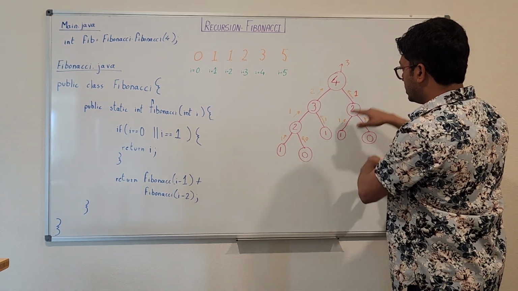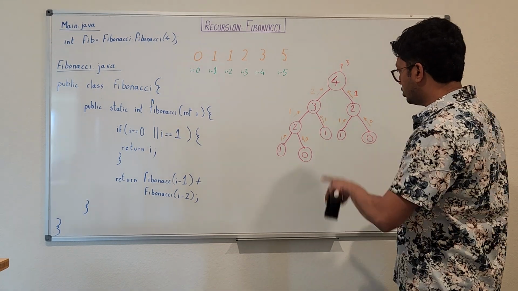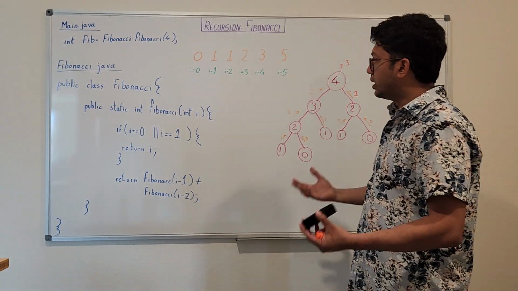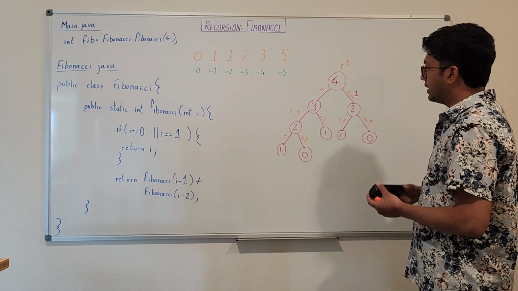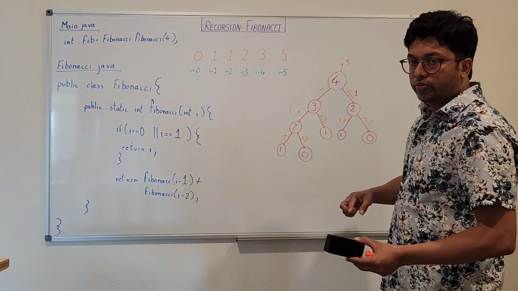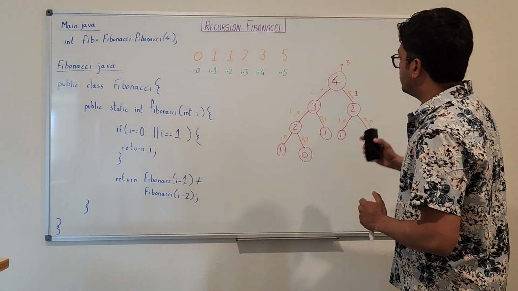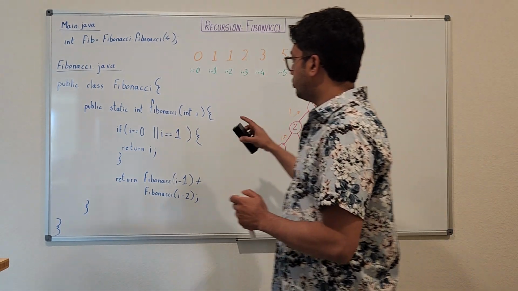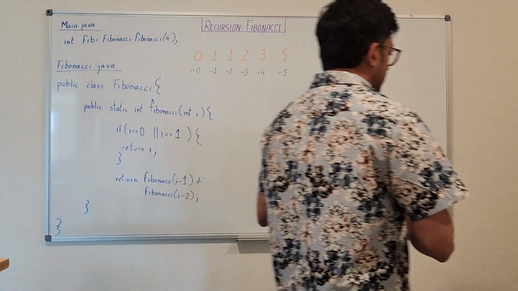So you can reduce the number of branches that you go out into, which means you can solve it in lesser time, with lesser computation. So I'll have the code with memoization in the description below. So let's see how the stack frames work. So for that, let me rub out this part.